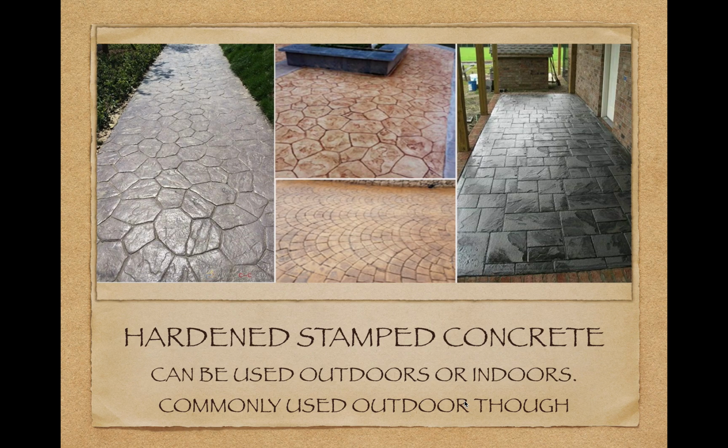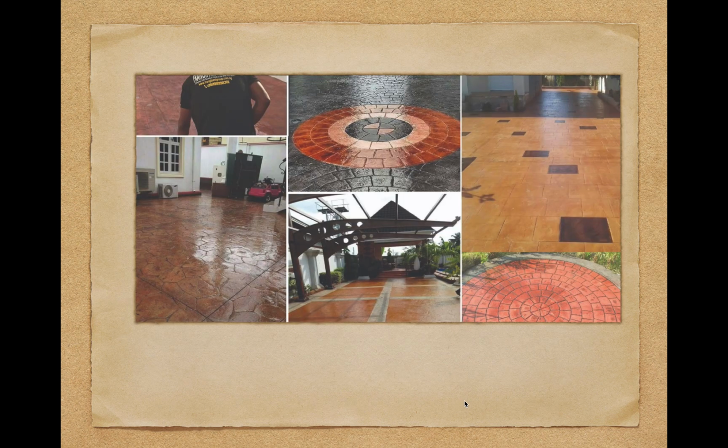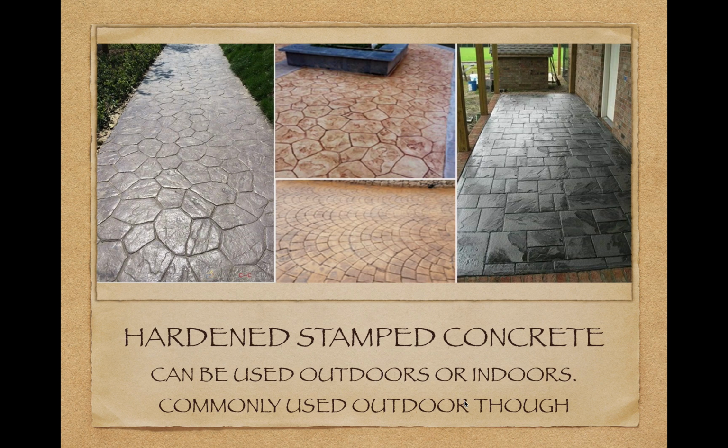So your target market for doing stamped concrete floors is not limited. It's not limited to just the indoors, just the outdoors, or just parks. You can do them in commercial environments, in estates, walkways, and lots more. So this is the second part of the course where I'm welcoming you. That's what you'll be looking at. When you're done with this course, you'll be able to make awesome floors that look like this.